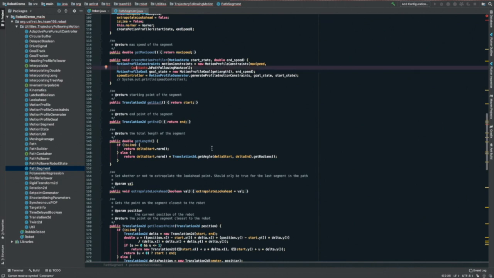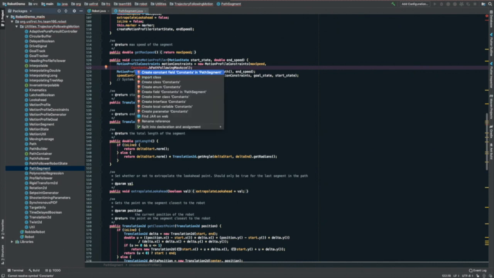And generally, when we do this kind of implementation, it's helpful to make a constants file due to the fact that all of your constants and values that can be changed are all in one place. So if you're doing tuning, having everything in one place is usually beneficial to you. So let's make a constants file.